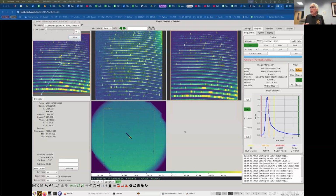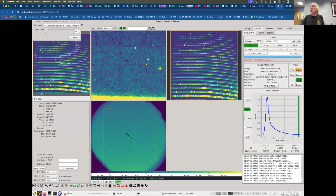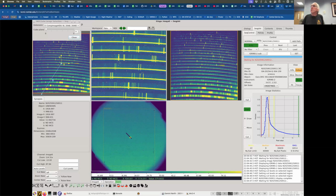If you look at the data display here, there are two boxes in the middle, and those are these two bands, what we call the H band and the K band. And what we're looking at, if I can zoom in here, oh, not that far. The spectrum is a series of these bright lines that we're looking at.